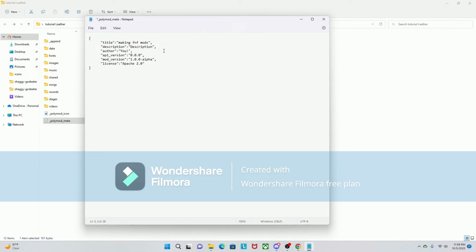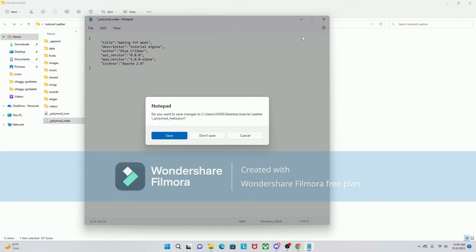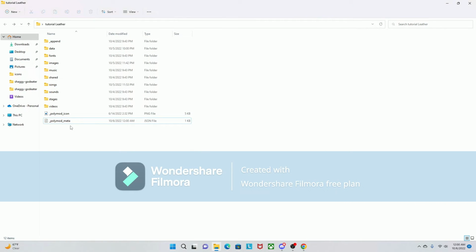For the description, I'm going to put tutorial engine. And for the author there, you can just put your name, which I'm going to put my name. Then you press exit and you press save.